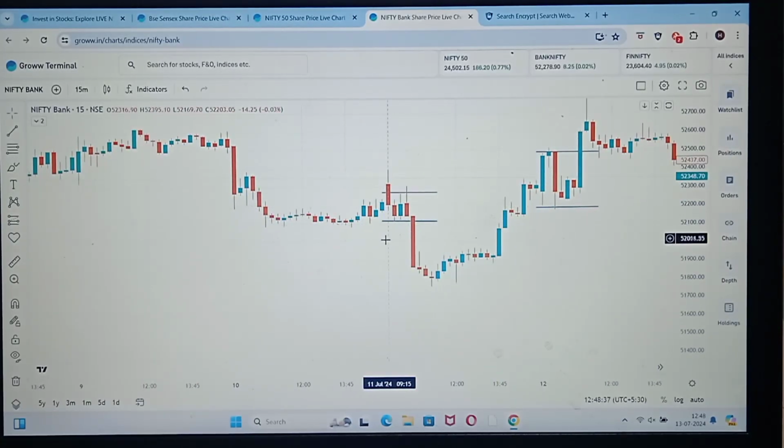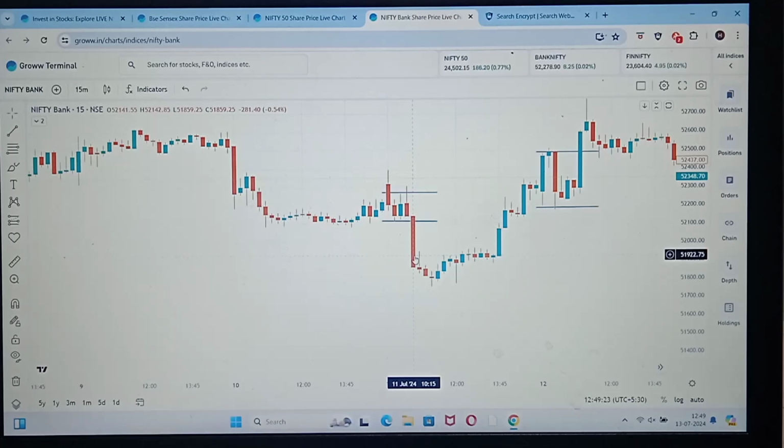Now this is 11th of July. First candle is 9:15, second candle is inside, third candle is also inside, which is the 9:45 candle. At 9:45 we will mark the high and low. So we can clearly see around the 52,116 mark, the 10:15 candle is cutting the low of the 9:45 15-minute candle. So we will initiate our trade somewhere here at the 52,116 mark, and we will trail our profit.